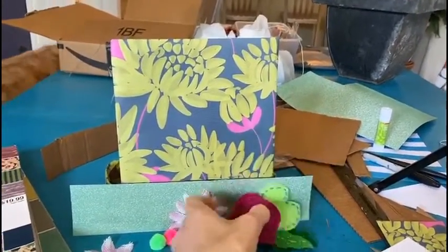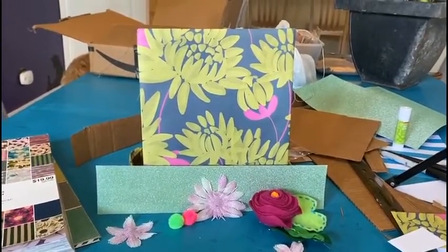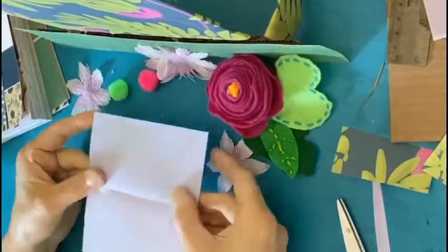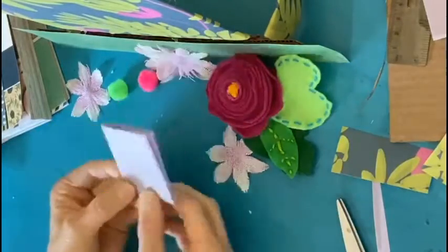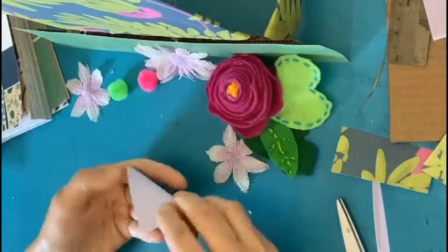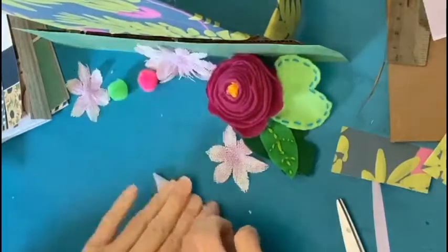Here's the part of the video where I experimented with embellishments. I had a lot of stuff lying around, but ultimately I decided to make paper flowers — you know I love them. Here's a quick tutorial. We did this last week, but you might need a reminder. I often do — no shame in that.